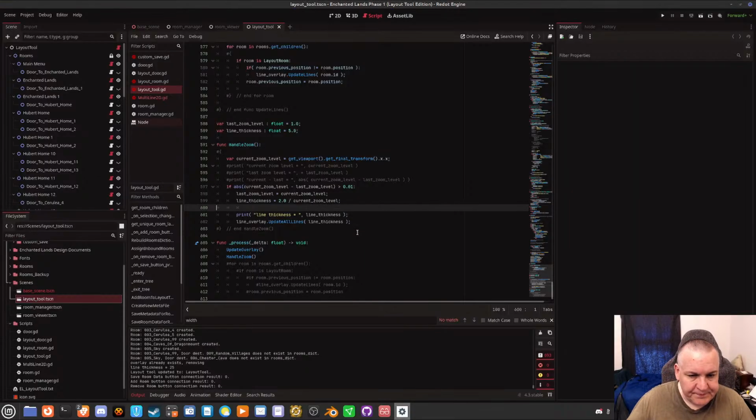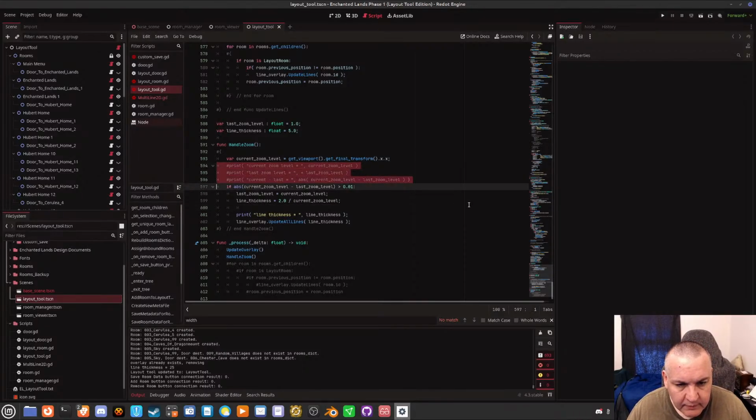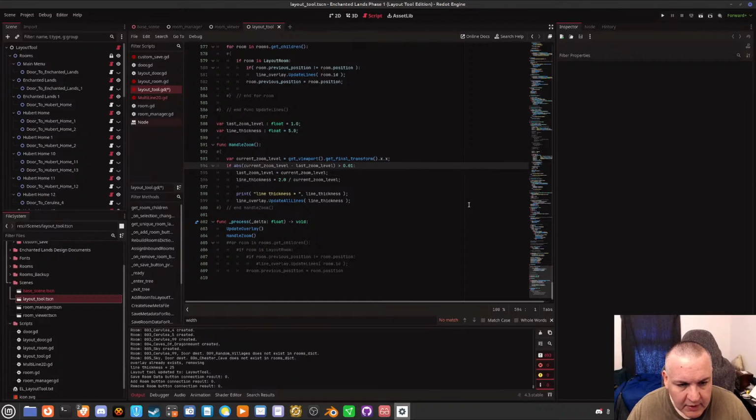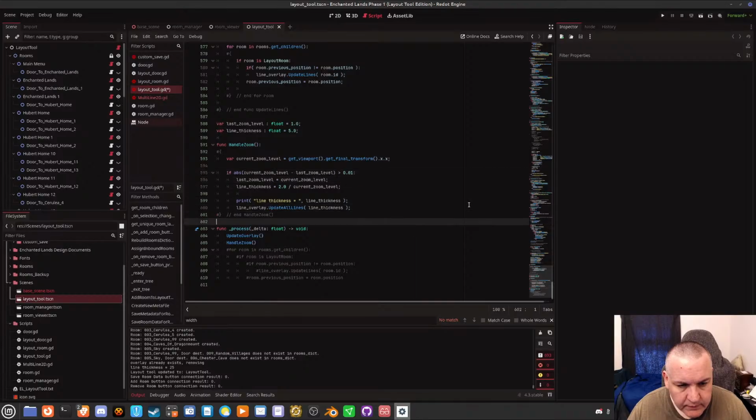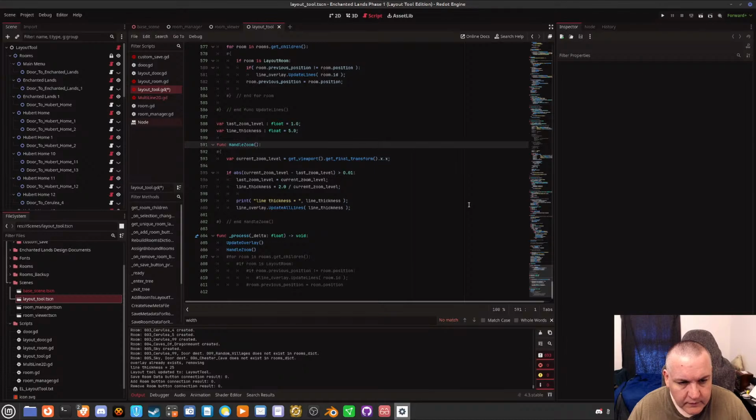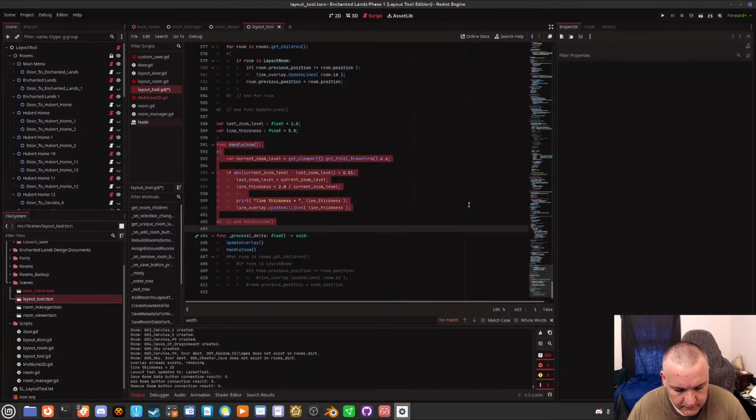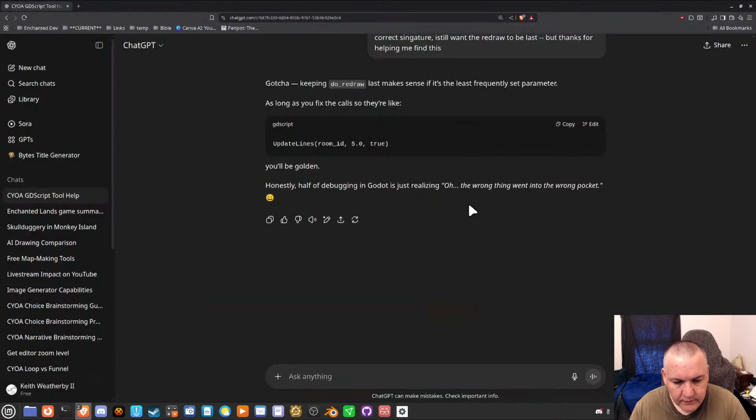Okay, so let me ask ChatGPT about this a little bit. Here's the code that handles the zoom in.